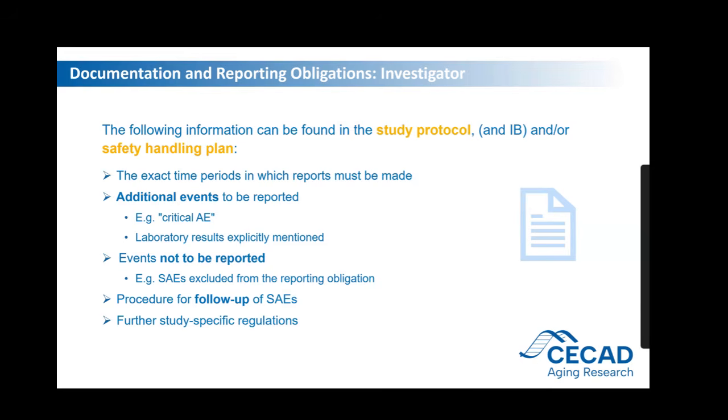additional events that need to be reported, for example, adverse events of special interest, which are defined as critical AEs. On the other hand, events that do not especially need to be reported, how follow-up of SAEs will be handled, and further study-specific regulations that may apply for the specific study. So this will be very well thought out, and it should be done quite in advance of the actual trial conduct. But also during conduct, there will always be a source of all the information you need because this is really important and really directly influences patient safety.